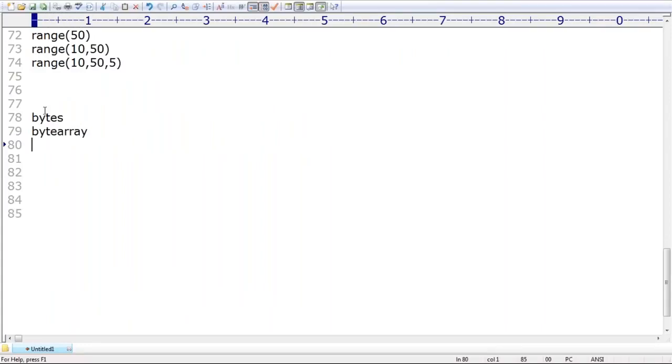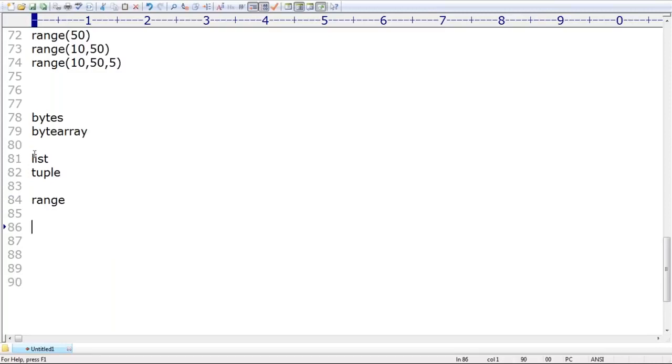I forgot. Bytes is immutable, bytearray is mutable. Next we covered list. List is mutable, tuple is immutable. After that we covered range also. Range is immutable.